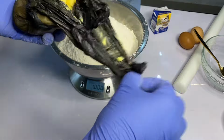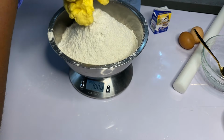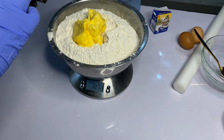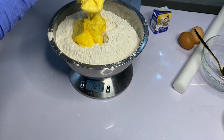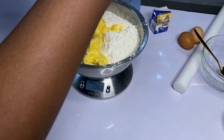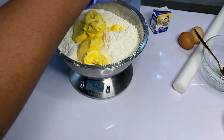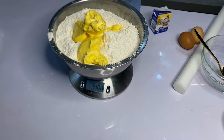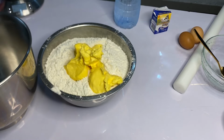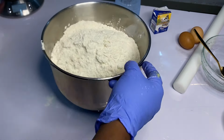This is 1 kg of flour. So I'll be measuring in the margarine. So right now I'm looking for 400 grams of margarine. You can see that is 1,400. So this is ready.